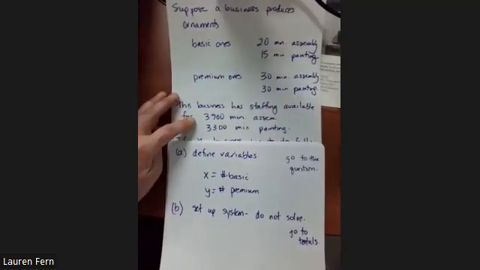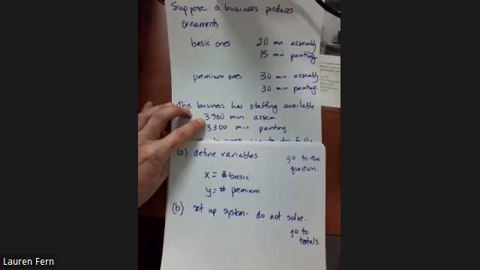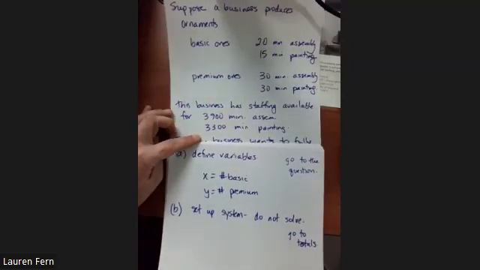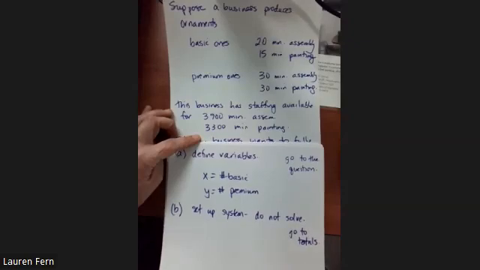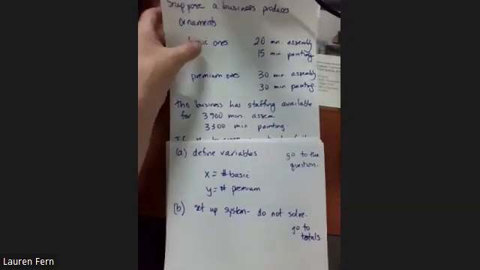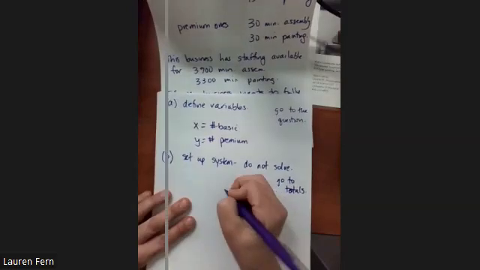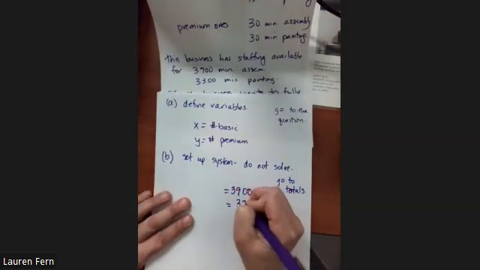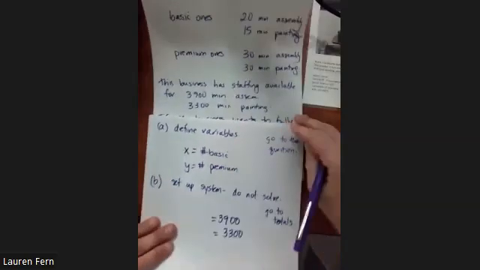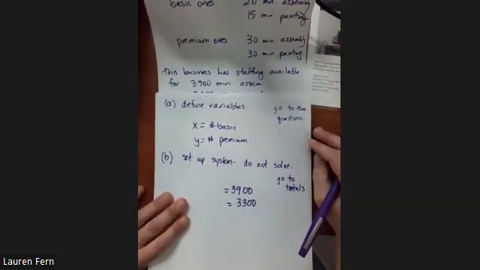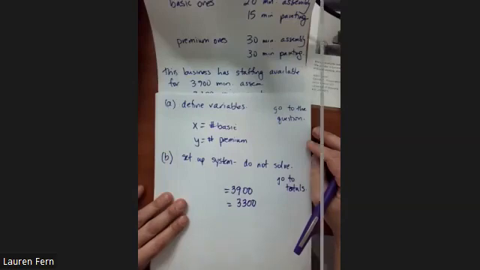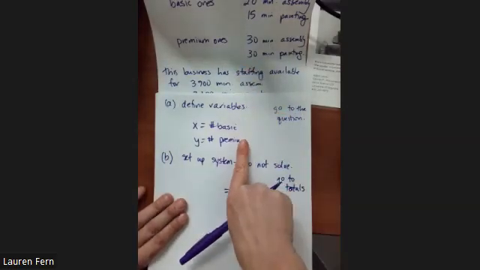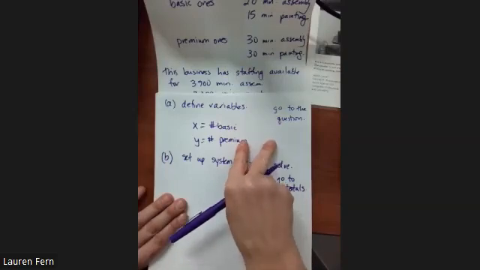And notice I'm given totals for an assembly department and I'm given a total for my painting department. So one of my equations is going to involve the assembly department and the other one is painting. Note that follows from the previous, because the totals we were given, one of them involved money and the other one involved how many seats.